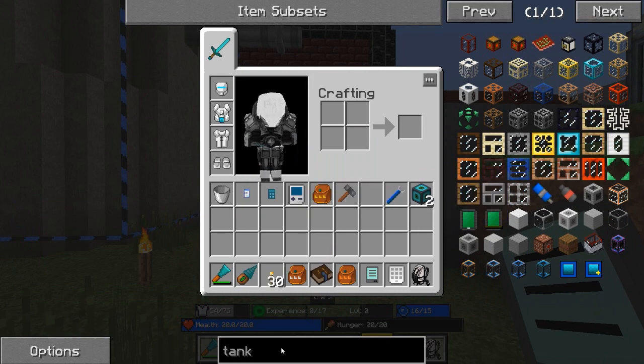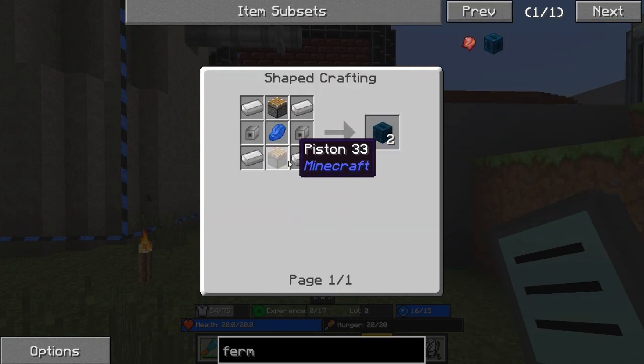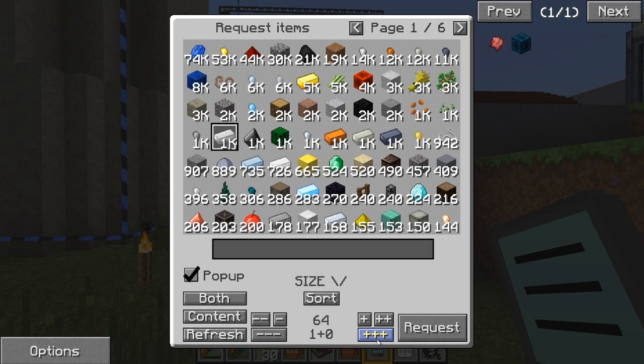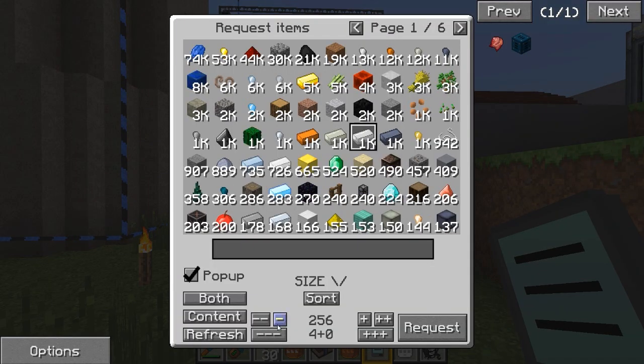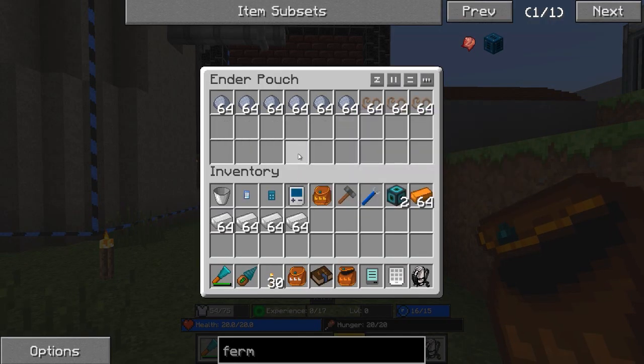Let's go ahead and take a look at the fermenter. We're going to need quite a few of these blocks. Fortunately, we do need a lot of copper and iron. Let's go ahead and grab like 4 stacks of iron. We'll grab 1 stack of copper. I feel like my copper is kind of getting worn down a little bit.